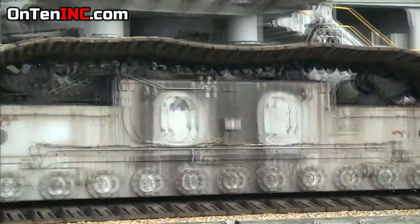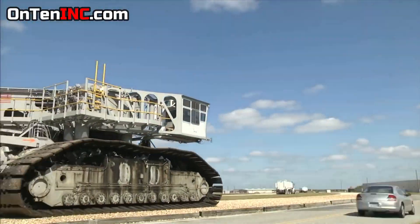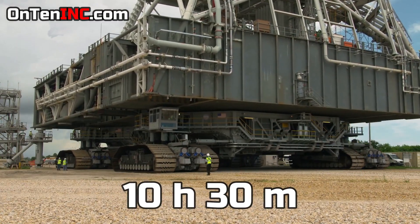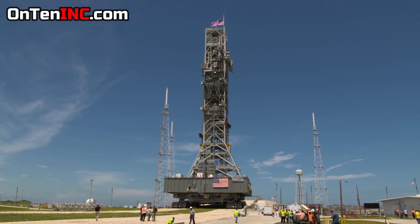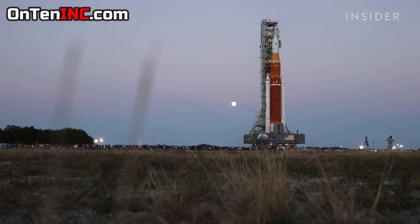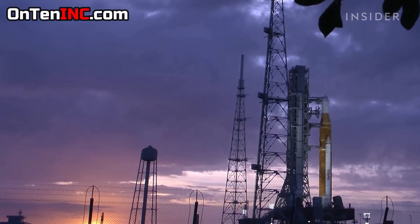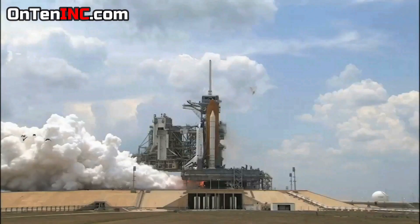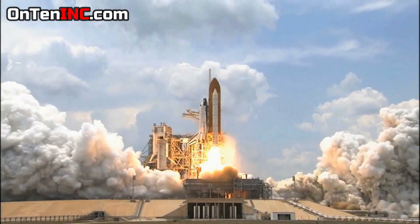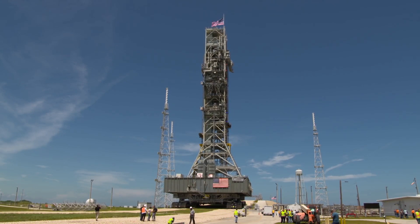How long does it actually take to go this six and a half kilometer route? If everything goes well, it takes about 10 hours and 30 minutes to reach the launch pad. They set the rocket on the launch pad, but there's still a lot of work left to actually get the rocket ready for launch. Most of the rockets NASA launches are at the Kennedy Space Center in Florida, and most of the time the NASA crawler is responsible for taking them to the launch pad.